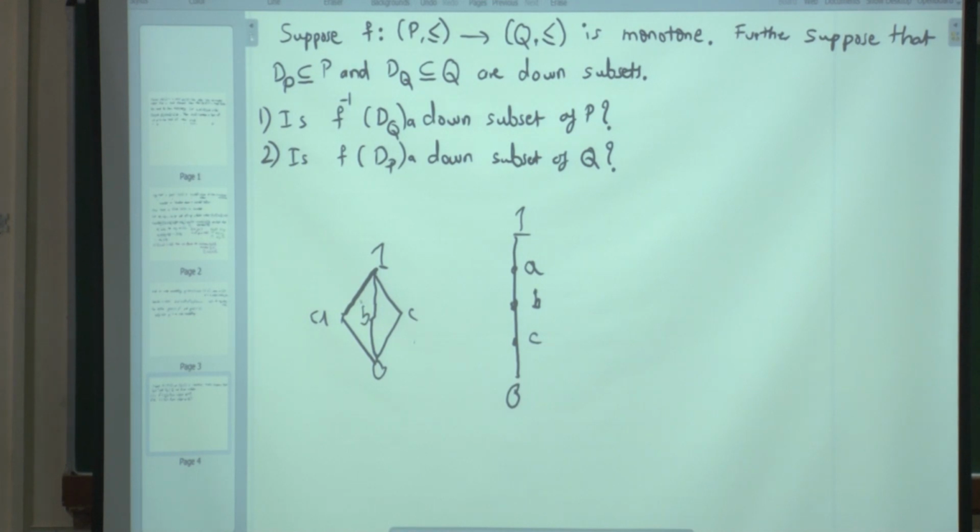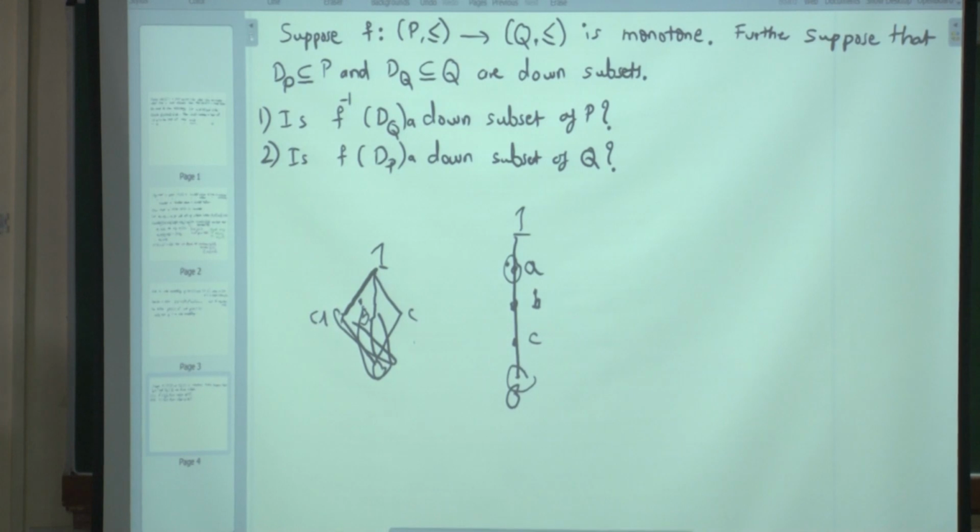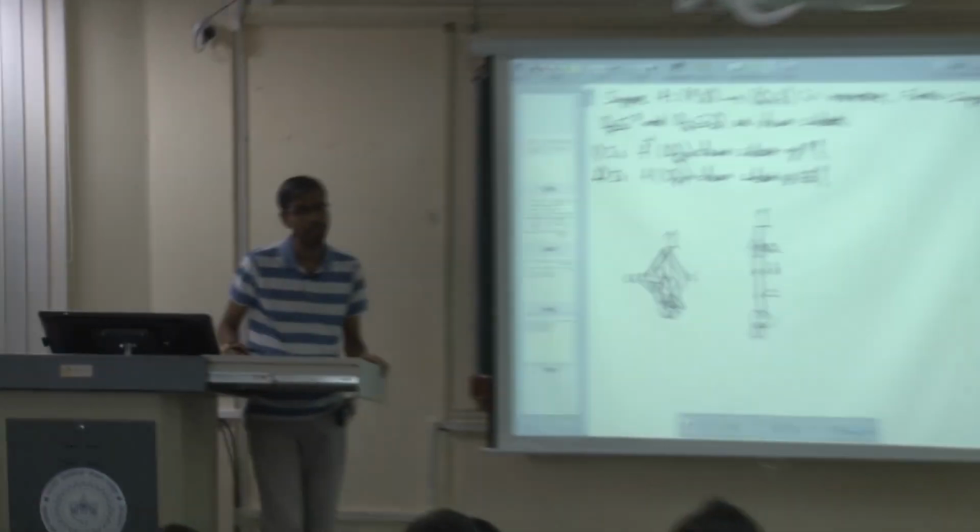So take like this or this, any one of those, and that's a downset A and 0. A and 0 is a downset. It is a principal downset. And f of that is here, and that's not a downset. Correct? Because of incomparability, you can have something not good happening. So always remember that direct images are not well behaved, but inverse images usually are. So Sujal, you have got an example?